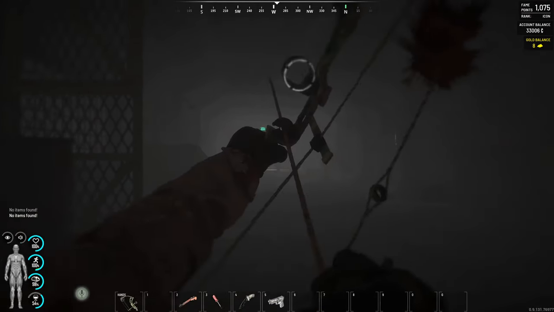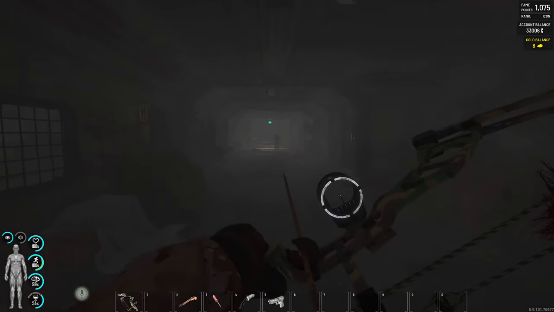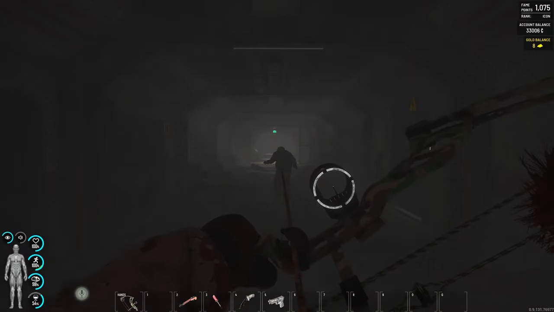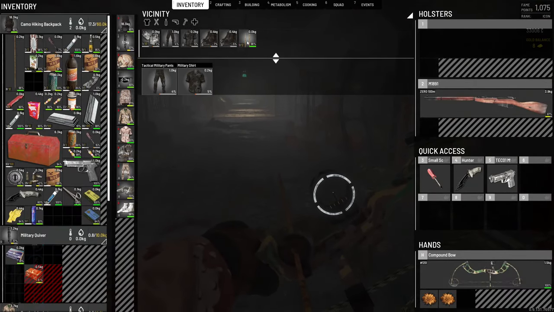There's a guy way down there. We're going to shoot him so he comes down this way, that way we can bring all of our arrows together. It takes three shots to the head with wooden arrows to kill those guys.